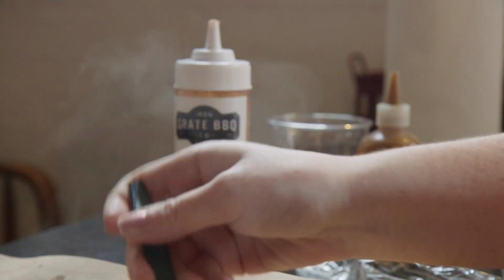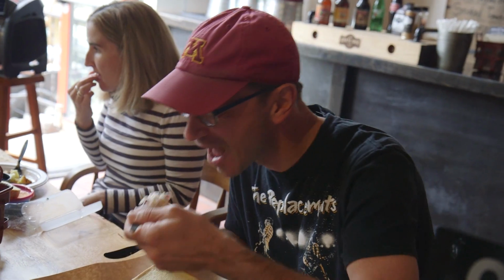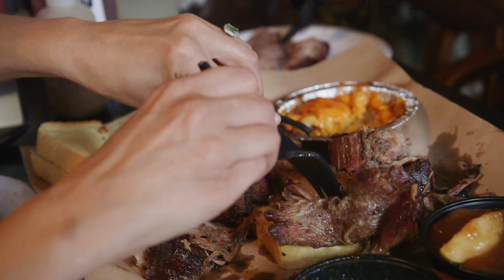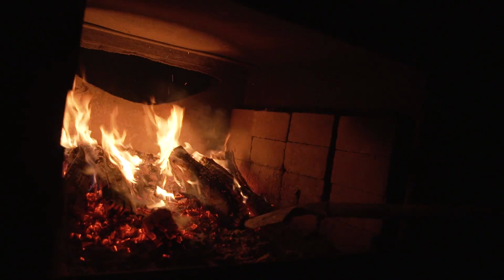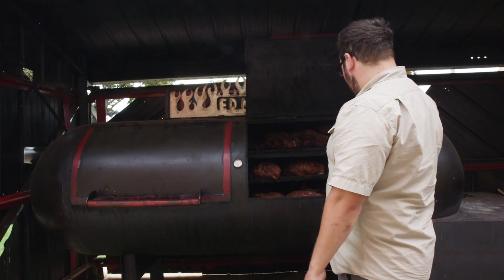So does the Midwest have a barbecue tradition? I think that everyone has their own definition of what barbecue is to them. And for me, at the most basic level, it doesn't even have to be meat for that matter. It's about fire. And it's the one thing I preach here, that the fire is the most important aspect. So if you're cooking with fire, be it vegetable or meat, and you're outside and you're having a good old time lighting that fire and watching the fire throughout the day, then you're doing barbecue.